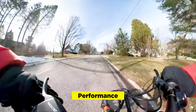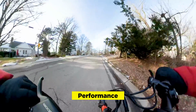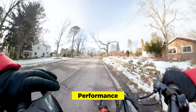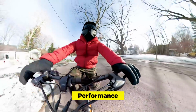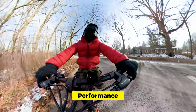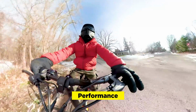I'm about 125 pounds, so the motor is just kind of getting me up this hill. I'm pedaling, it's working. It's very nimble on flat ground, but definitely going up hills, you notice that even on its highest setting, the speed level isn't a whole lot. But for kids, I think it's really great for anyone who's just starting out for the first time and just trying to learn how to ride an e-bike.